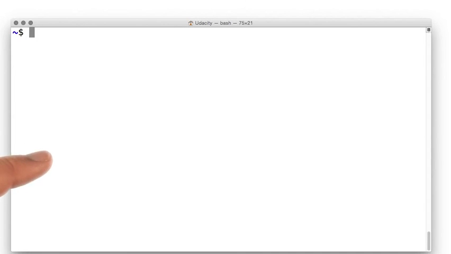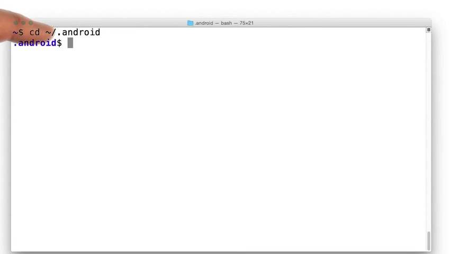The first thing that you'll need to do is to locate your key store file for debugging using the terminal. It's called, imaginatively enough, debug.keystore. On a Mac or Linux, it's at cd ~/.android. So note that when you put a dot in front of a folder like this, it's usually hidden, so just note that you may need to unhide it.